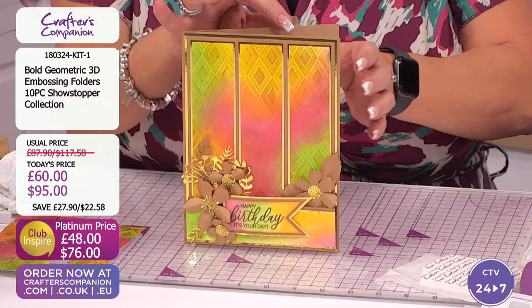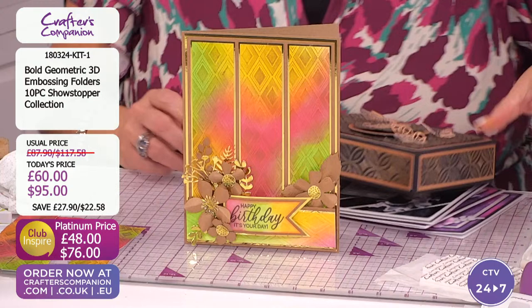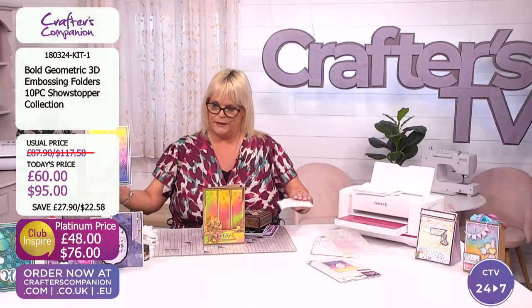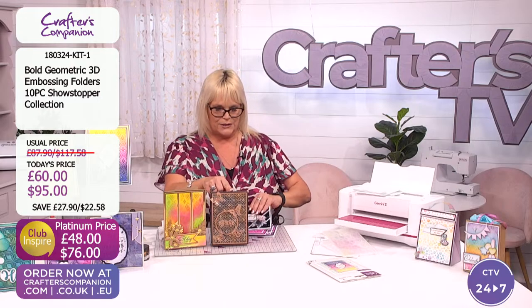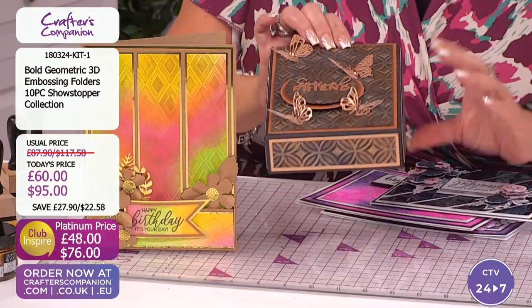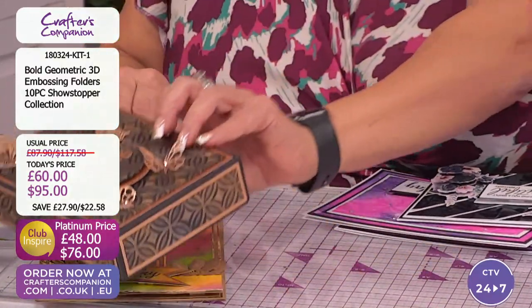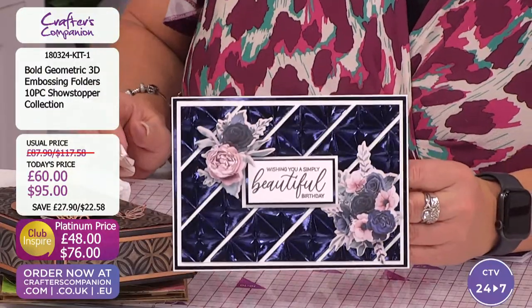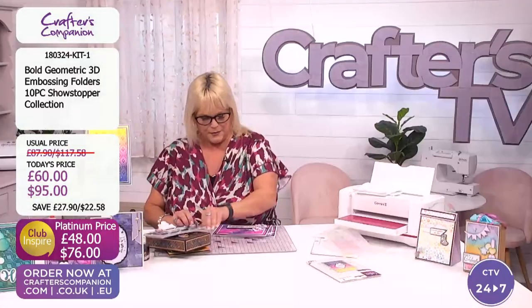And think about the different ways that you can use it, and I'll recap all of those that I've made for you. I say for you, for me really, because they're going to be going to people, especially my box. But you can have a little play around with them and create some different kinds of looks. So that was that lovely box, whether it be masculine or feminine, it just looks beautiful. That lovely pina colada inspired one, again using the mirror card and chopping into it. Just look how lovely that looks. Still love that. Looks absolutely fabulous.